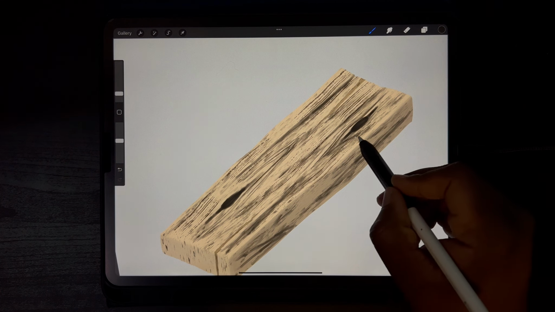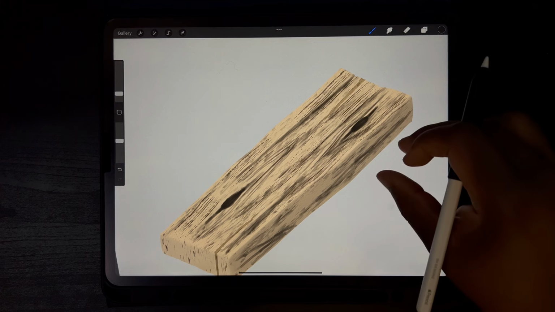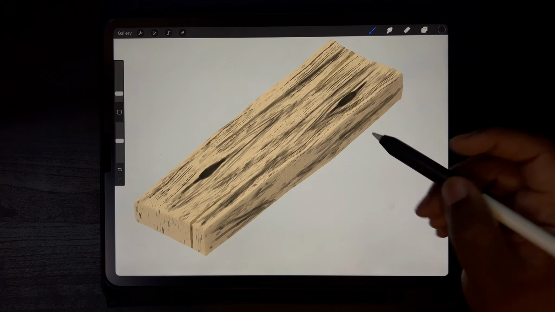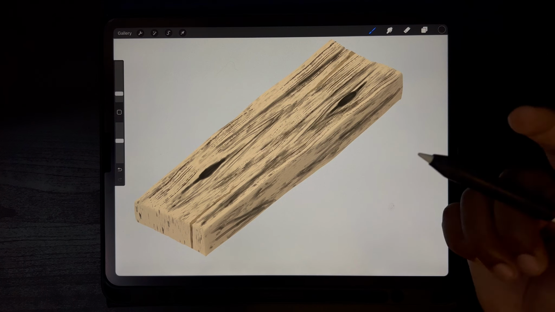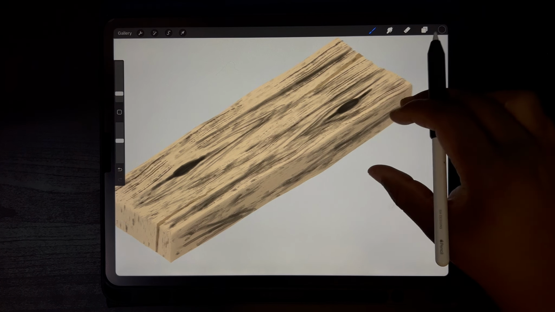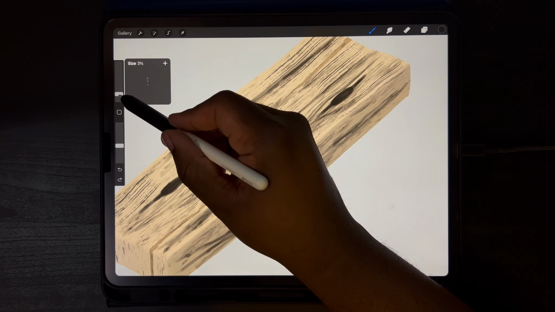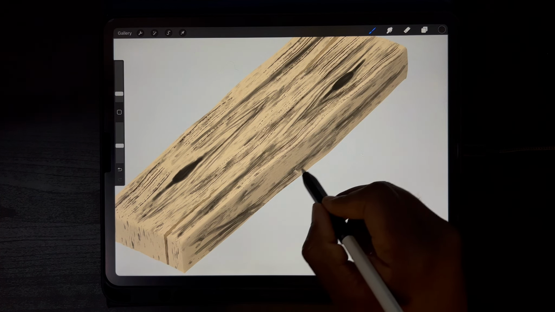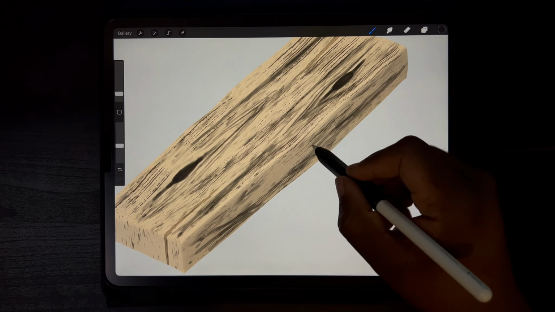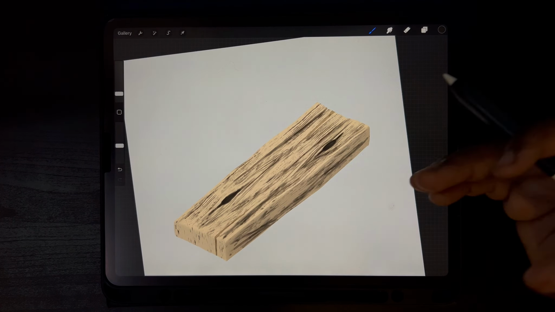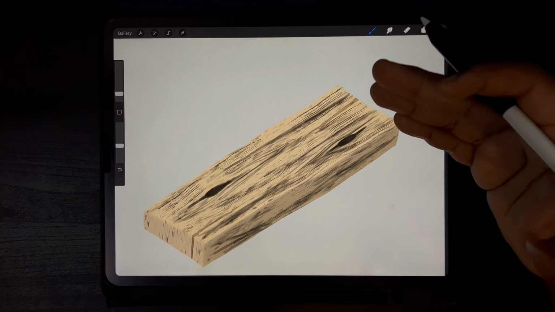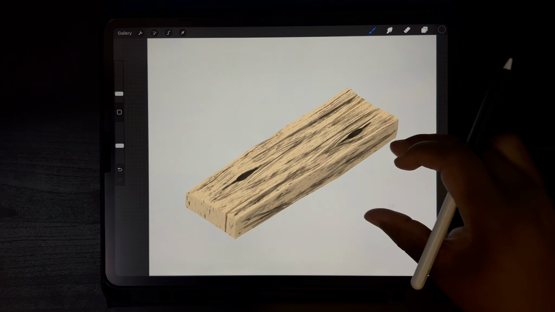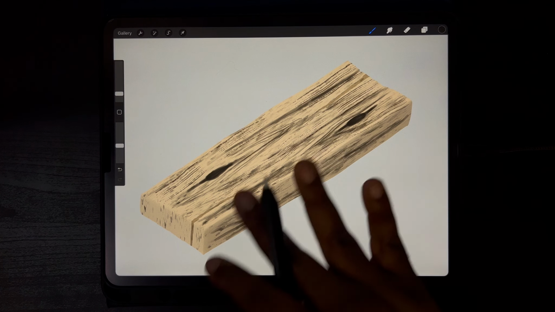To me, this brush mimics a comb tool. So if you're a scenic artist out there, you know what I'm talking about. It's a tool that we use to help us achieve wood graining, but it kind of mimics that. I would say add this in pretty sparingly. It's pretty strong and it can get strong very fast. So just here and there. You might not even need this texture on every piece of wood that you render, but I just want to show you all the techniques that are possible right now in case you want to use them later. Great, we're going to call that good. Not too much, just a little bit here and there.